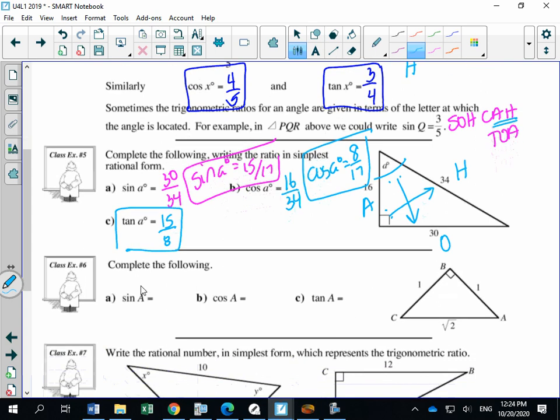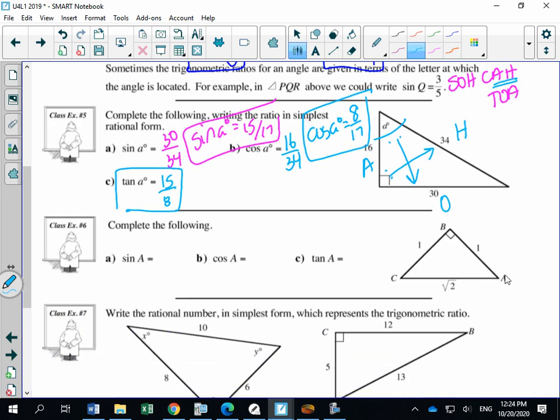Okay, complete the following. Look what happens here. You'll say, well, which angle gets a set of eyeballs? Who could tell by reading this question? It will tell you right in the question. Piper, which angle, C or A, do they want the set of eyeballs given to? Angle A. Yep, the angle is always right here before the equal sign. So how they tell what they want the eyeballs to go on is angle A.